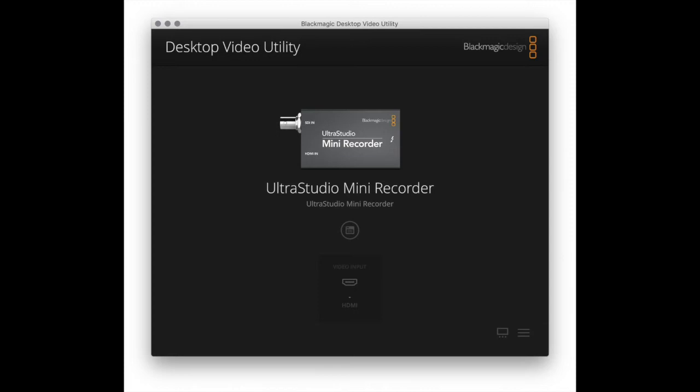Once you've then downloaded it and installed it, you then need to select the HDMI option on this. Once that's set up, you will be ready to receive the feed from the camera into OBS.